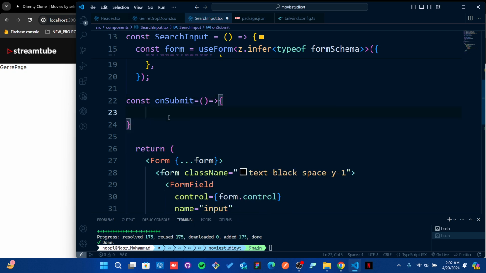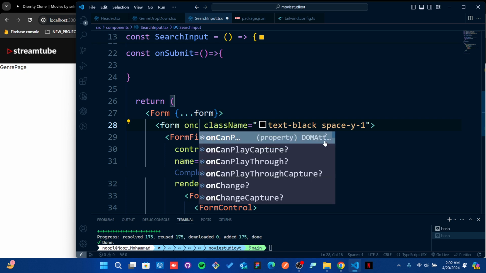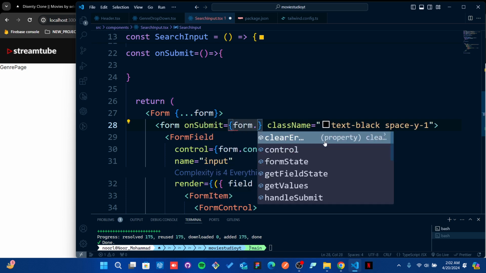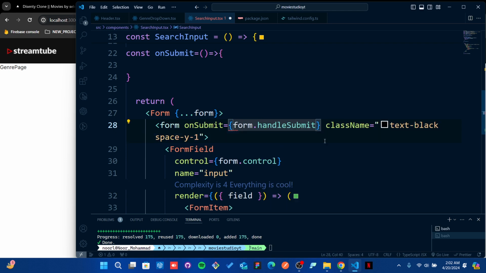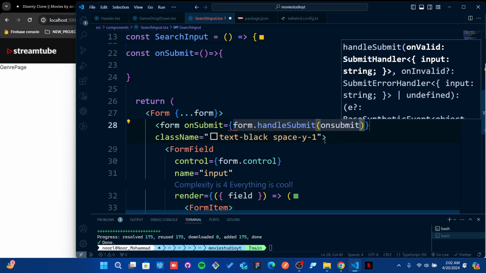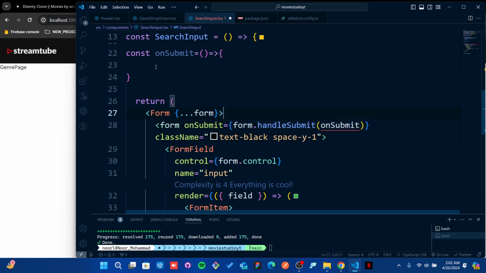Okay, and that onSubmit function is going to be rendered from here. It will be onSubmit, which is going to be a form dot handleSubmit, and that handleSubmit is going to handle the onSubmit which we created at the top. So now, okay, it should be a capital letter, onSubmit.